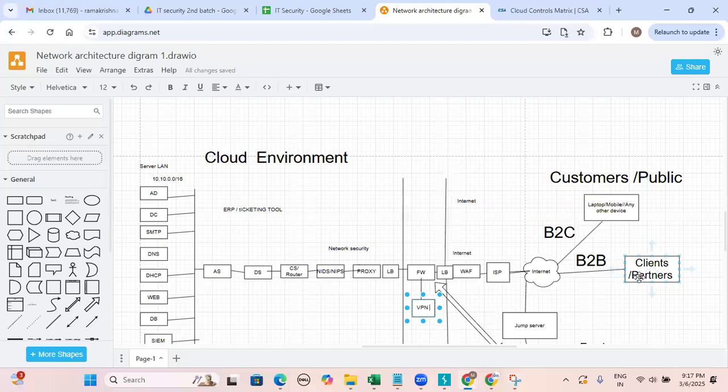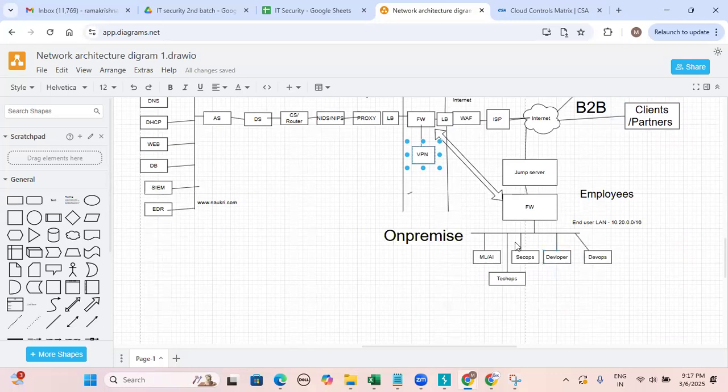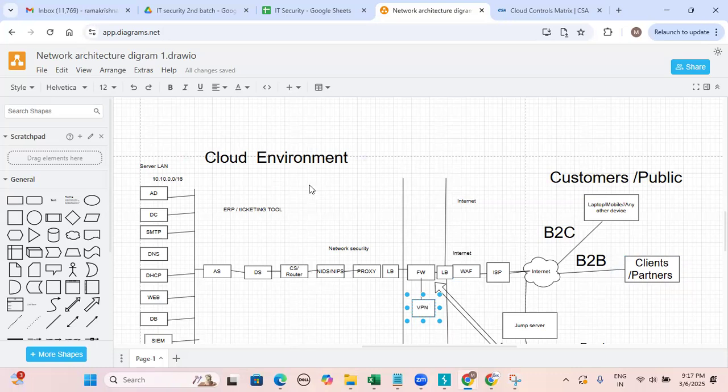According to that, this architecture diagram will vary. Authentication, authorization. That is the reason if we want to do that, we have to follow a couple of security assessments on the cloud side. That is called cloud security assessment, to monitor everything. Cloud environment, on-premise users trying to access the cloud environment, or everything deployed from scratch in the cloud environment as a new application. Customers, business to customer related applications, or business to business.